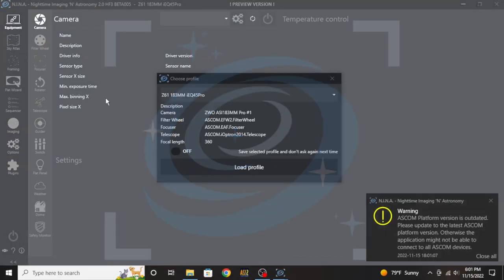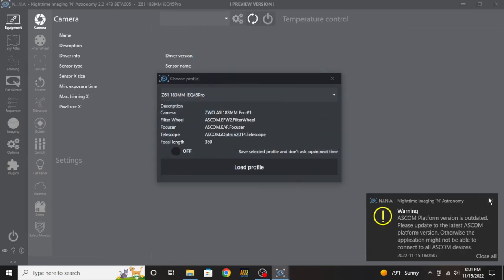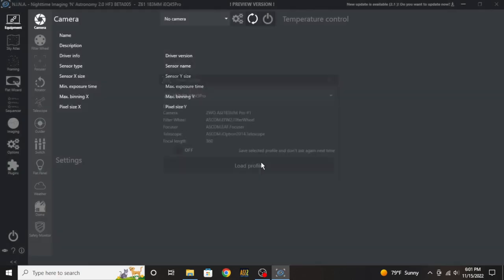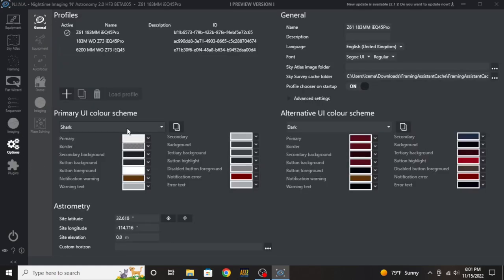Okay, so right here, I already have this, but this is going to be a different profile. Okay, guys, since I already have a profile, I'm just going to load it, but I'm going to take you into a new profile, and that way I can show you how I do it here. Under the options tab here, this is where I have all my setups and my combinations. And I'm just gonna go ahead and do another one. So right here, I'm gonna load it.